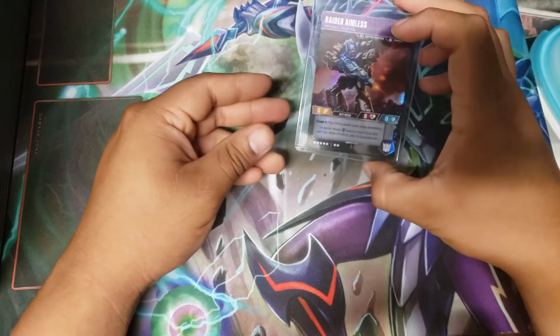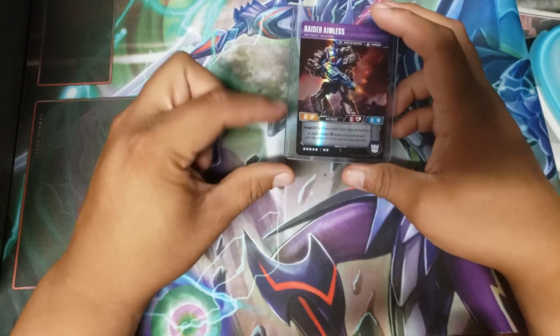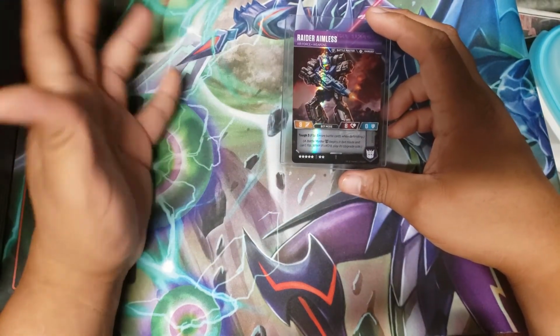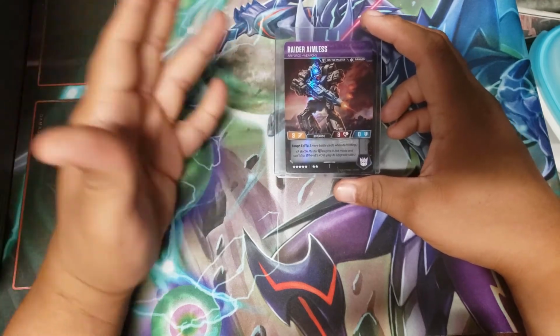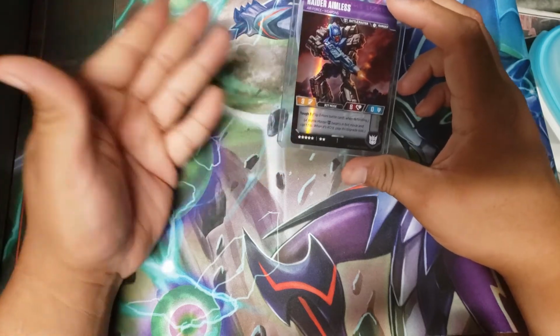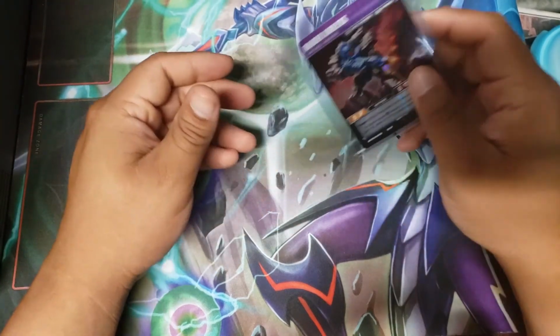So Aimless, I am so happy that we got this card. A lot of people complain saying, why is he not tough 4 like Lionizer? Lionizer is bold 4, I'm sorry. So why is Aimless tough 4? To be honest, he doesn't even need it. He's fine at tough 3, and also if you have Flamewar face up with him, he's almost untouchable.